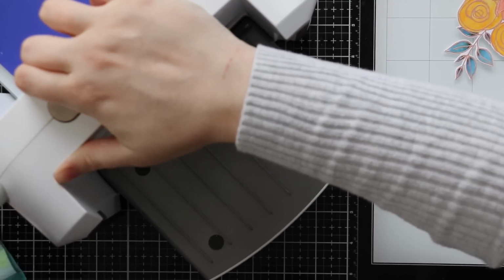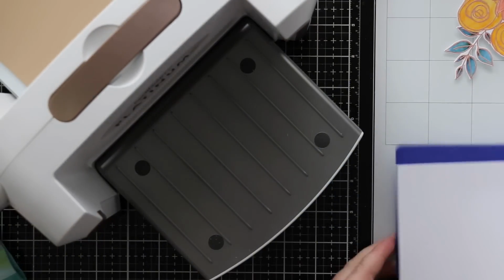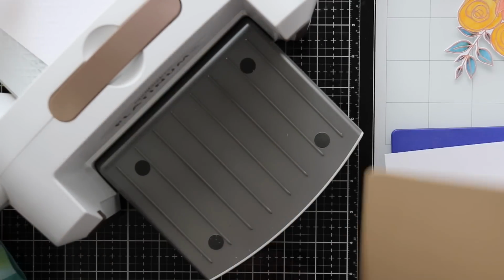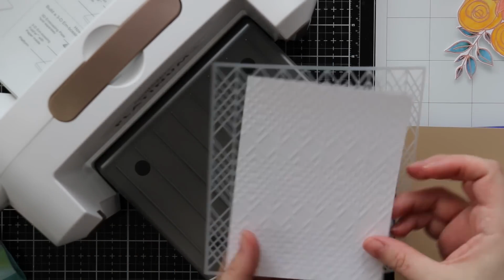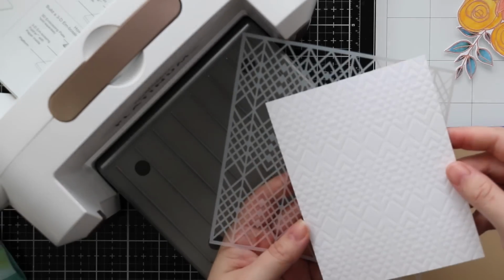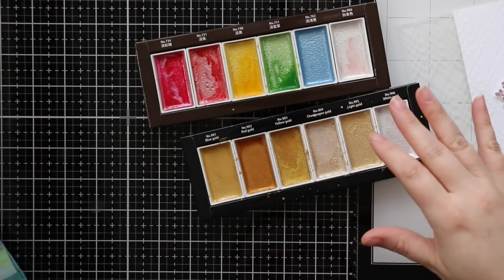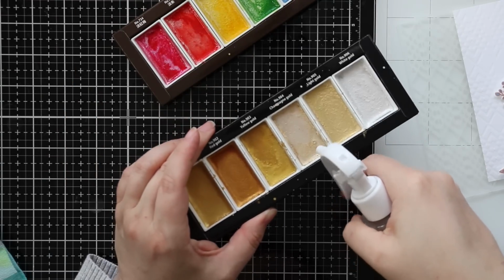You can look at the recommended sandwich for your die cut machine if you don't have this one. Most machines have a sandwich recommendation for how to emboss with wafer dies, etc. It's the same thing. The only thing you usually need to do with a stencil is sometimes add an extra piece or two of cardstock just to thicken it up a little bit so that you actually get a good impression. So I used Simon's Deco Weave stencil that was released with a Stamptember release. Embossed that onto the white cardstock so I just have that nice texture.